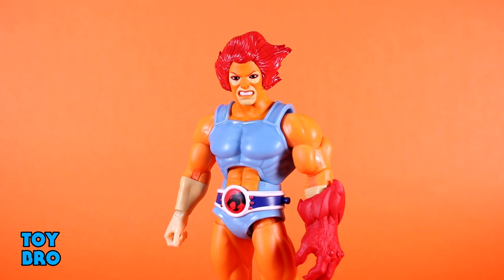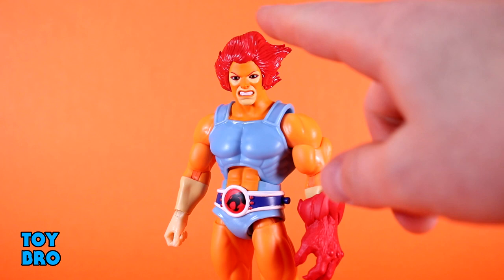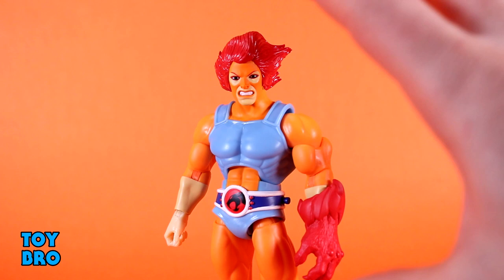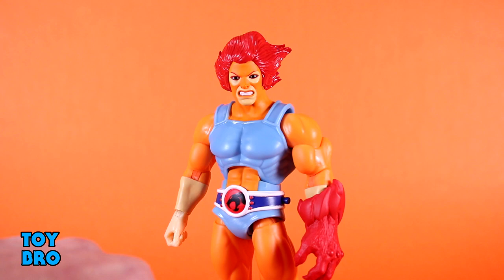There was room to maybe include a few other things, because the vintage figure in some cases came with a mini Snarf that wasn't articulated — that would have been a really cool pack-in. Or even to take things a step further, the claw shield and his hair had color variations: there was an orange one, a maroon one, and an orange claw shield. I think it would have been cool to get even a straight repaint in the same box — something Super 7 would have often done in the past. I would have really liked to have seen one of those orange hair head sculpts or the orange claw shield. Those are a few things I would have liked to have seen. I do like what we got, though — I really like the claw shield despite the peg thing, and I do really, really like this sword.